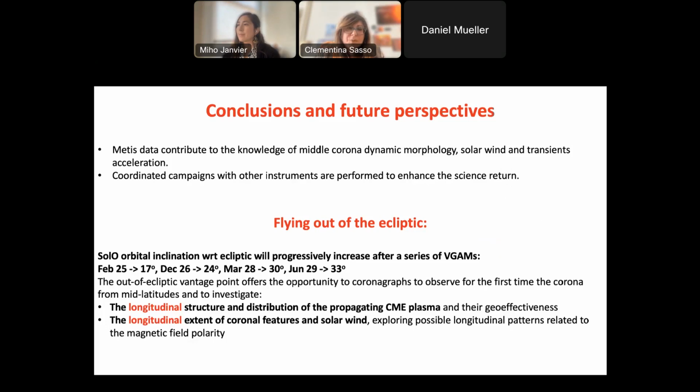So I'm just going to the conclusion and future perspective. Metis Solar Orbiter is going out of the ecliptic. So of course, we will continue to contribute with the SOOPs that I listed, but also with new SOOPs, contributing to study the longitudinal structure and distribution of propagating CME plasma and their geo-effectiveness, the longitudinal extent of coronal features and solar wind, exploring possible longitudinal patterns related to the magnetic field polarity.